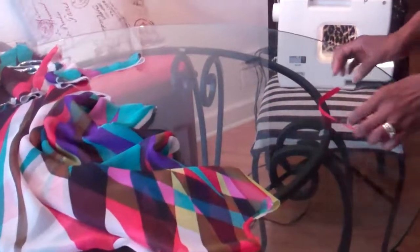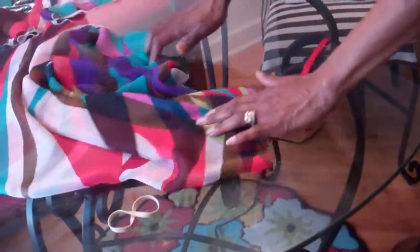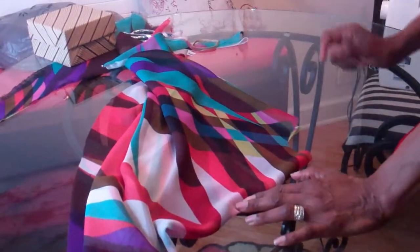Now here, I purchased some ribbon because I want to enhance the bottom hem. So mine, I took and I serged around the entire bottom. I serged around the entire neck. You can see I opened it up. There's plenty of room for this to slip off and over your head.